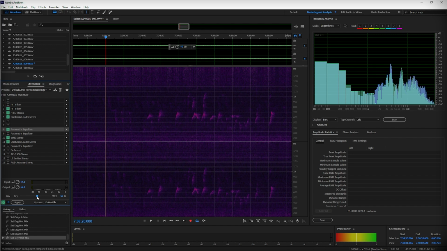Okay, so that is this area that I recorded. This is the same area from a week before that I recorded kind of an interesting wood knock. So we're going to look at that next.